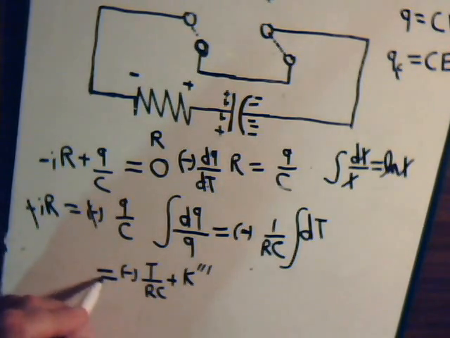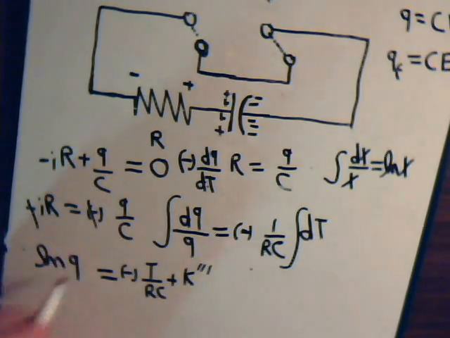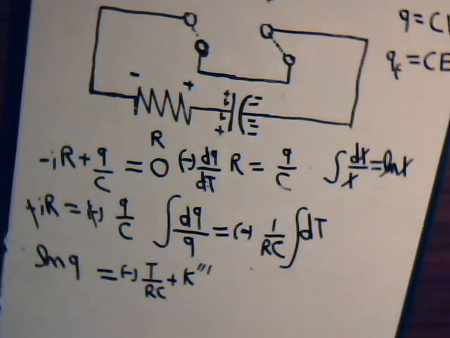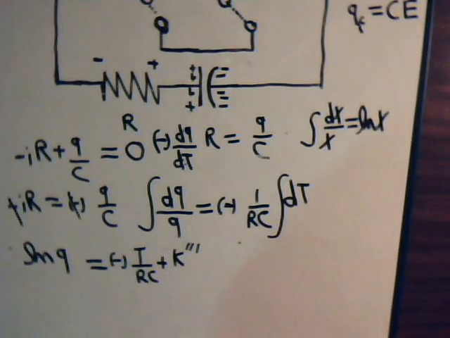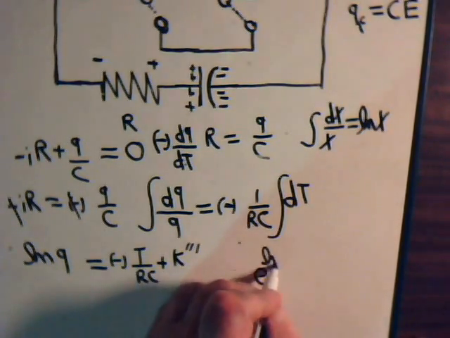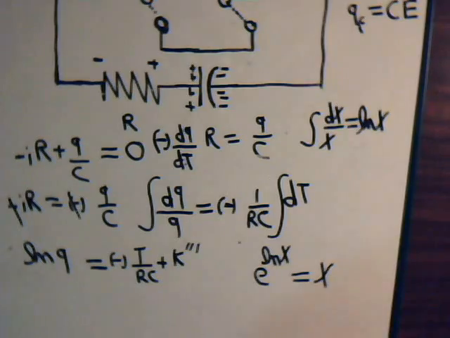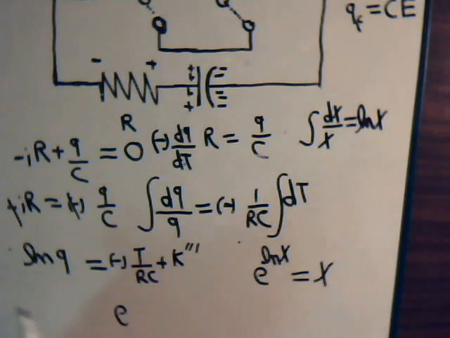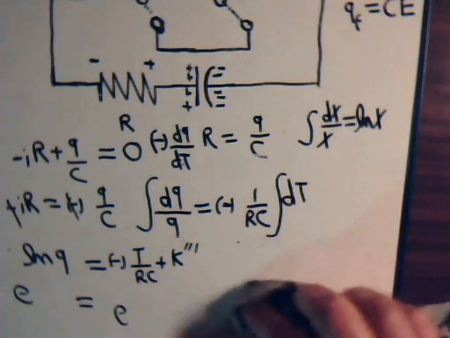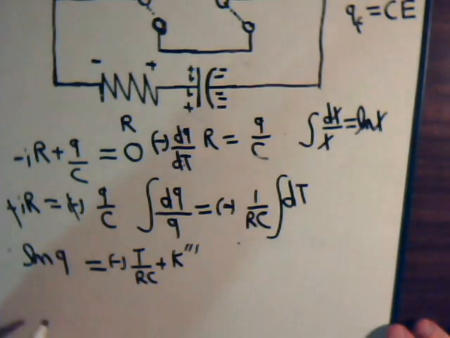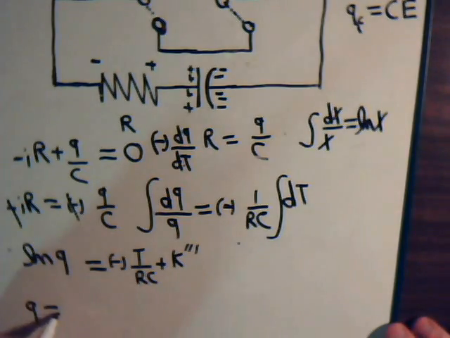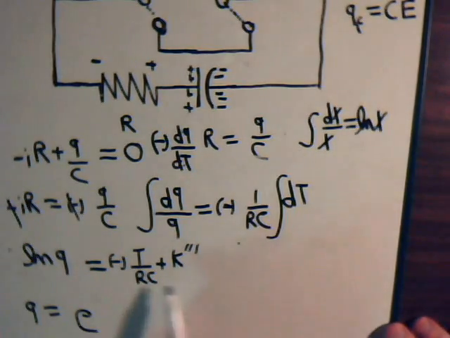So we have that the natural log of Q equals this. And again, remember the way natural logarithms work. e to the natural log of x, that is just x. So we're going to raise this side of the equation, having it e to this power, and same thing here, having e to this power. But e to the ln of q, that's just going to be q. So the left side is just q equals e raised to this power.